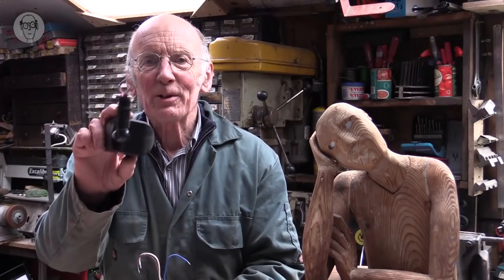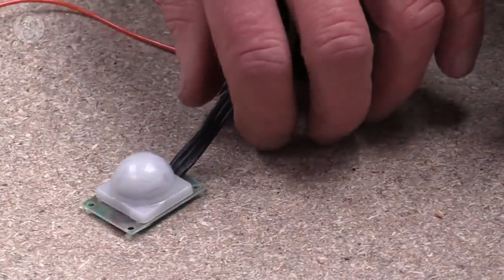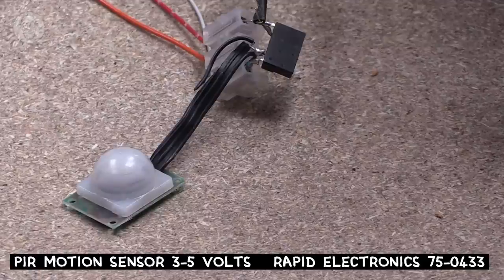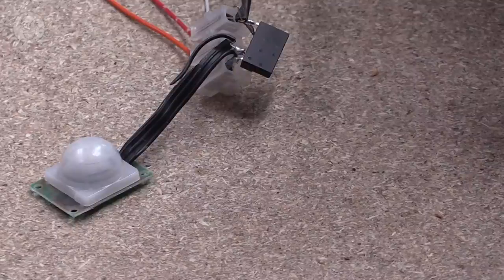You can get mains powered ones and lower voltage ones with relays or designed directly to be connected to powerful lights. You can also get tiny ones that I like that are just a circuit board, 12 volt circuit board. And if I connect this one up, I have to stay absolutely motionless or it'll pick me up. Pick up my motion. That was my finger. Gosh, just talking is enough to do it.